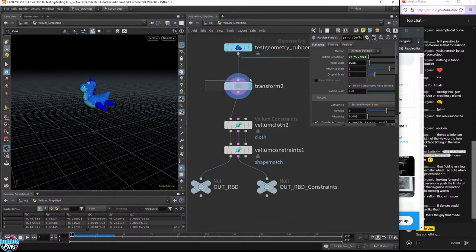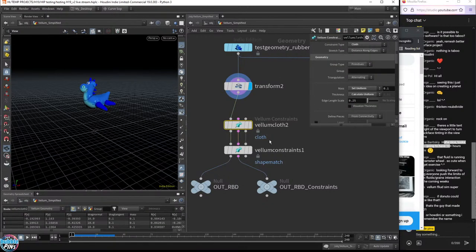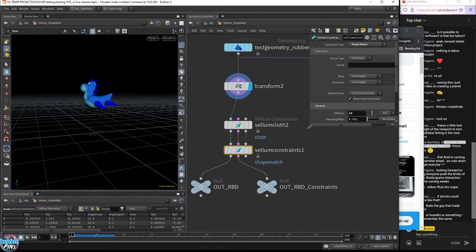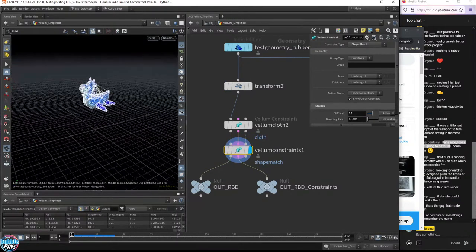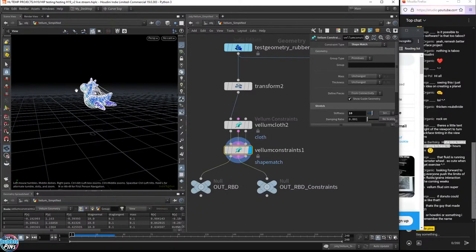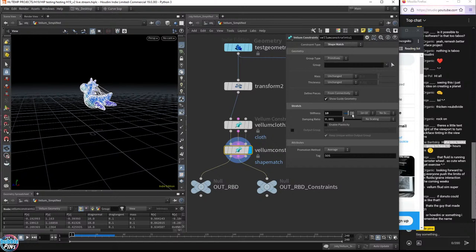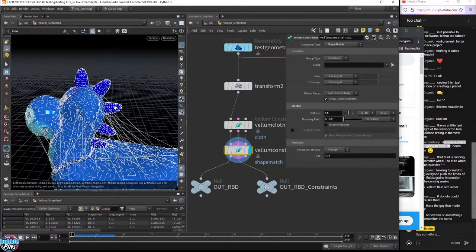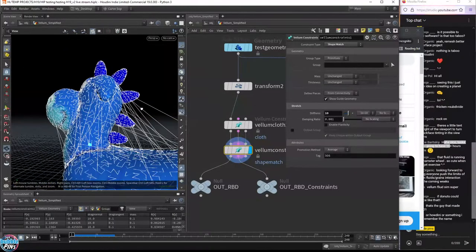Transform, just move him a little, make him a little smaller. Turn him to cloth, and then use the shape match. This sort of fakes the rigid body. The shape match will maintain this rubber toy's volume and maintain his shape until the constraint breaks. It adds a vellum constraint saying maintain this shape as much as you want, depending on the stiffness values that you have configured in this constraint. We have a pretty high constraint over here with 10, but I have noticed that the constraint still breaks on these horns. It breaks really easily, probably because the horns are the thinnest, smallest parts in the rubber toy.